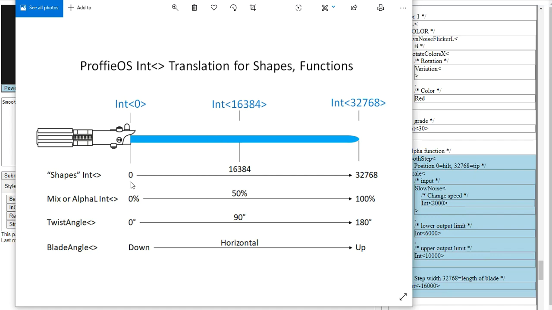So this chart gives it to you. So 0 would be no size, meaning it would be here, and positionally it would be here. 32,768 size-wise would be full blade, positionally would be tip. So hopefully this helps for those of you who need visual cues, but you're always going to see int, some number value, and then that's what you're going to edit for shapes. And then, like I said, mixed and alpha, we'll get a little more in depth with them in the next video, and then these guys we'll get to eventually.